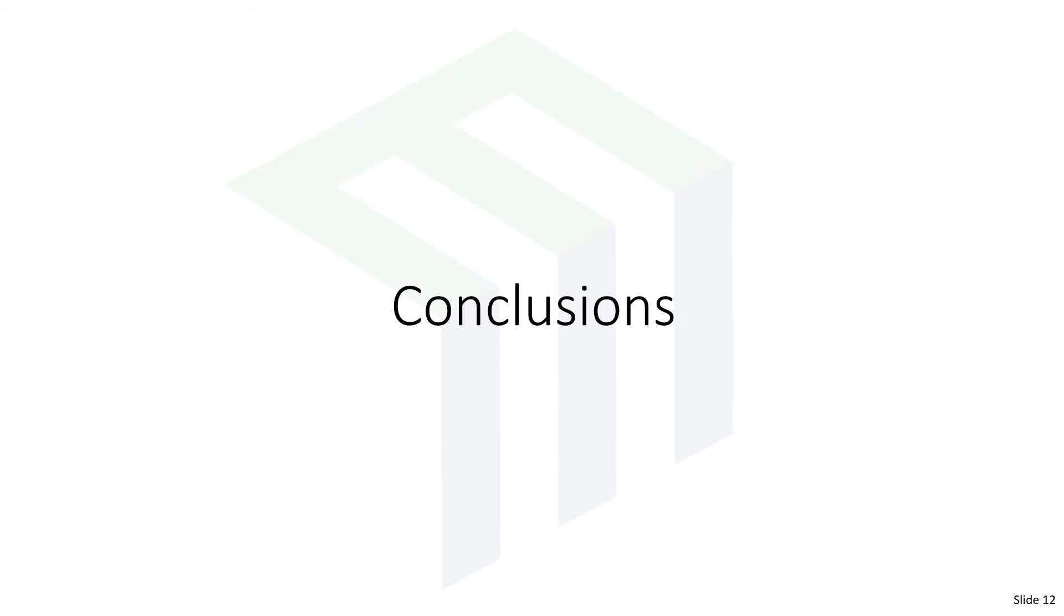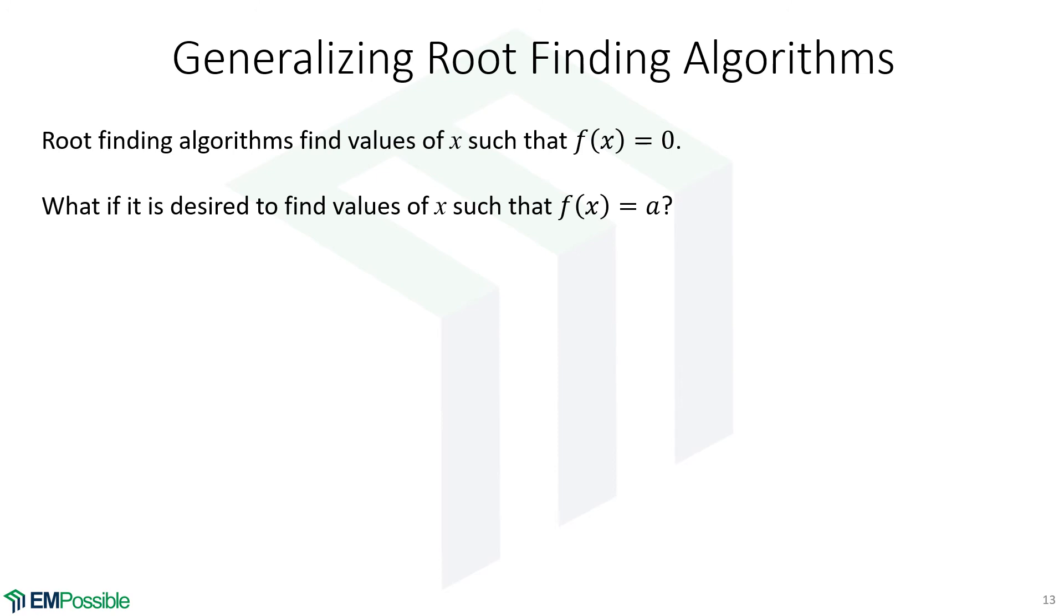Let's make some conclusions about root finding methods. It's possible to generalize this a little bit. So we've been talking about root finding as if what values of x force some function to go to zero. Well, what if we want to change this slightly? What about we're looking for values of x that force the function to be some general value a? How do we fix our root finding algorithm to do that? So the first thing we have is the problem f(x) equals a. Let's bring a over to the left side of the equation. We now have f(x) minus a equals zero. Well, that's an intriguing form because perhaps we can do root finding on f(x) minus a. That's a new function. Let's call that g(x). g(x) will now be this function minus a. And we simply perform root finding on g(x) instead of f(x). Now we can go back. We can use all of our root finding algorithms and we are finding where f(x) equals a. Very simple hack.